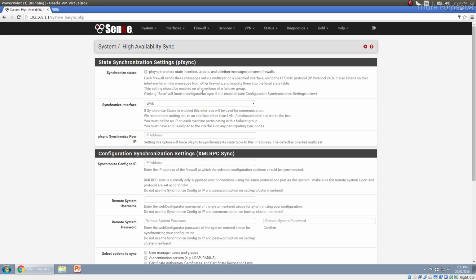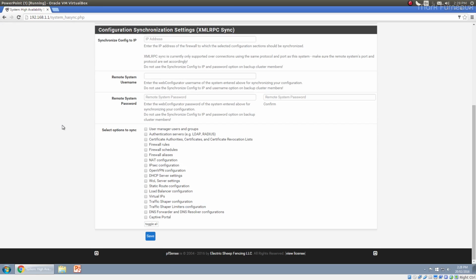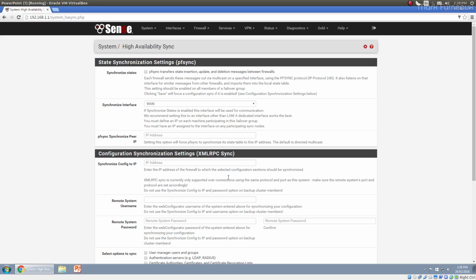I may try this out in a virtual machine. I'll make 2 VMs and set them up in a high availability setup just to show you how it works. But I'll do that later on if anybody wants me to do it. It's not really that critical because I don't think there are going to be that many people doing it. But at the end of the video series, I'll probably deal with that. And this is all just information as to how to configure that.